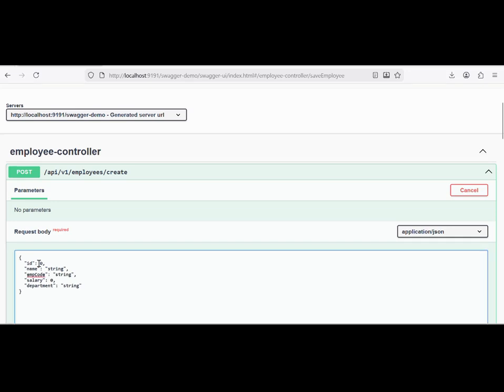Suppose we are giving the ID 1010, name is Steve John, employee code STV200, salary is 50k and department is IT.